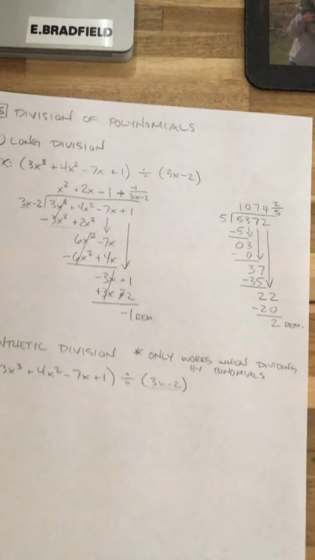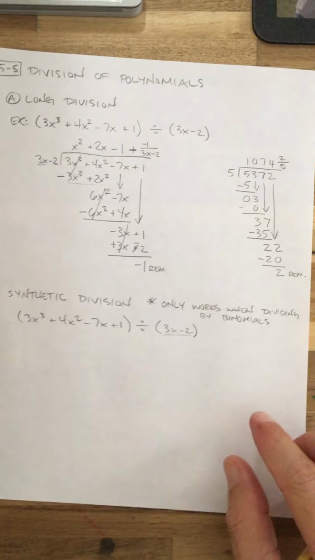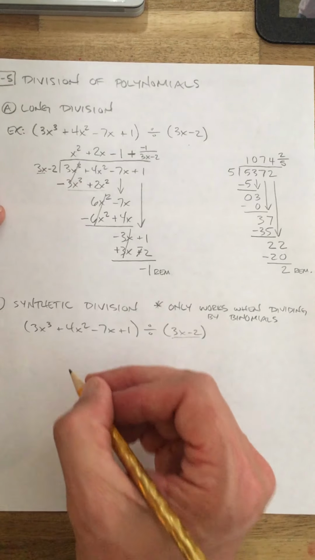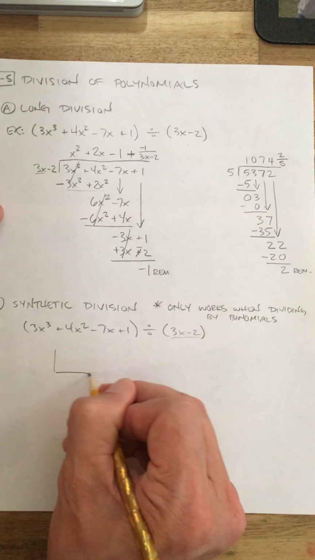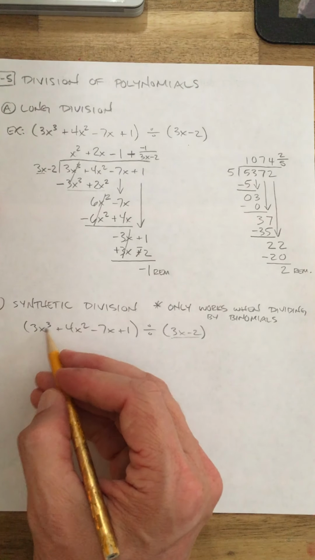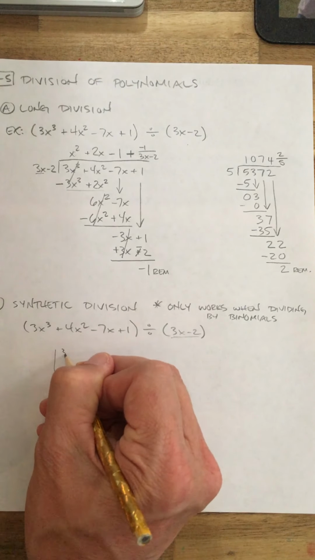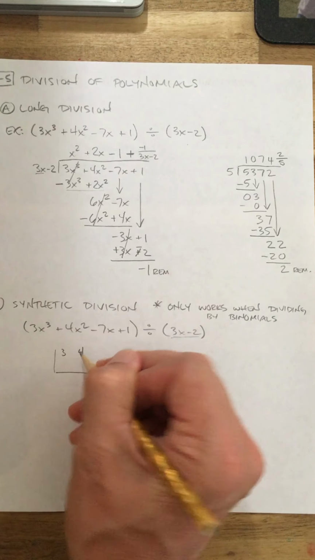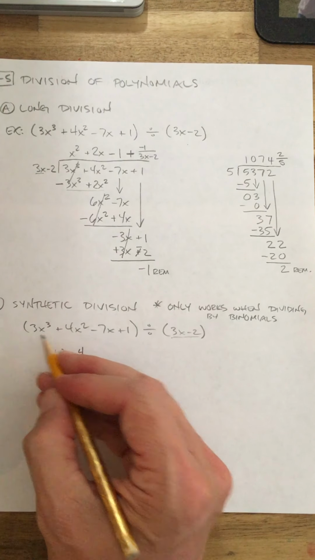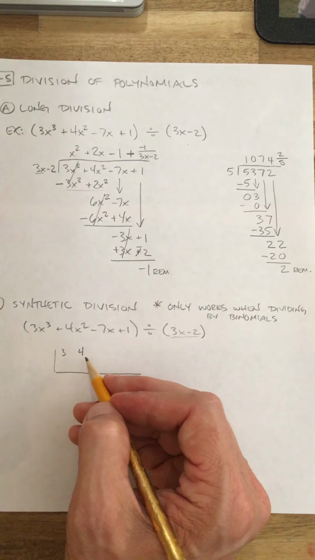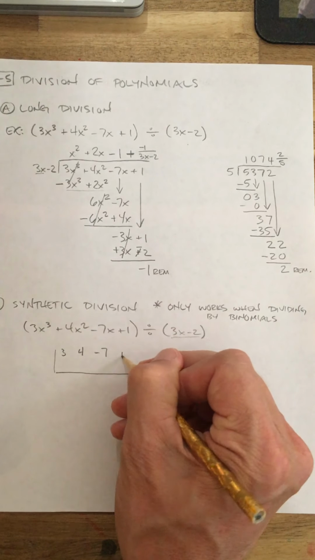All right, let me raise this up a little bit. There we go. Hopefully that's better. Okay, so we're going to do synthetic. Now this is, remember that L thing we did? All right, so we start with the highest exponent you see, x cubed, and we write down the coefficient, 3. Then the next highest exponent should be a 2, and it is. So we put a 4. If there wasn't an x squared, if it went 3x cubed and then straight to the negative 7x, what would we have to put here? That's right, you would have to put a 0 here. So minus 7 and then plus 1.